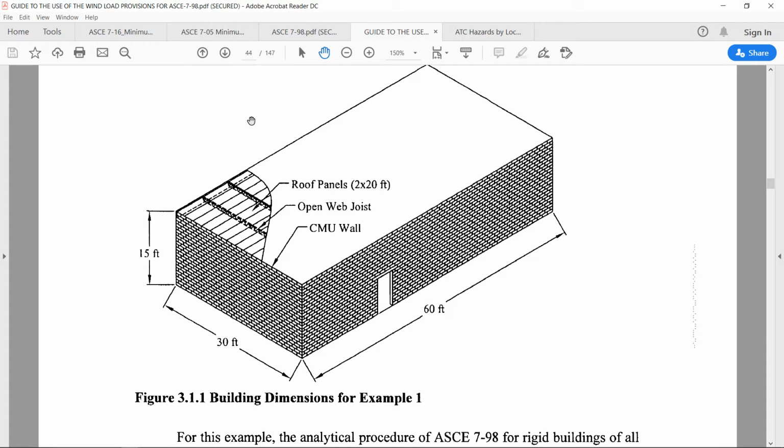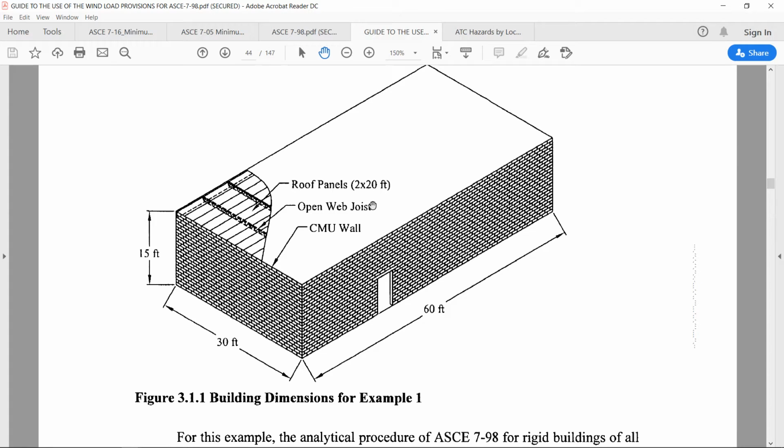That's why both the cases are considered: for internal pressure, take the coefficient for the positive side also and the negative side. But do not mix. This is very important. Do not mix the values of positive and negative, because there will be one condition. Either the wind is blowing in this direction and it is going to pressurize the building, or the wind is passing over the building and it is creating some vacuum inside the building. So in that case, it will be negative pressure inside. But it will not be possible that it is blowing in this direction and it is going to create a negative pressure in the building. It cannot produce a suction in the building.